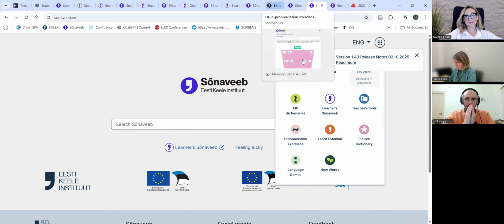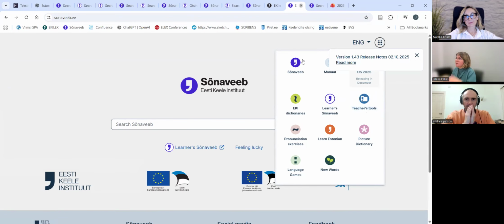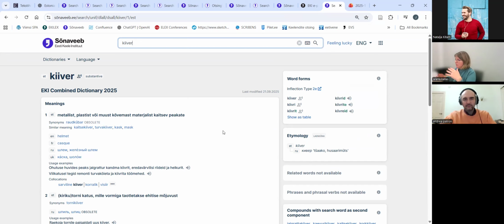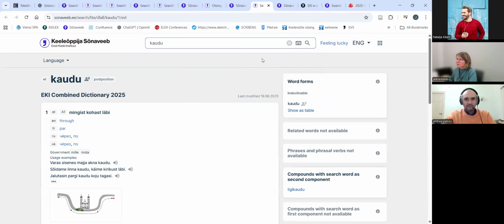So, synonyms. It's very important that we pay more and more attention to our vocabulary, so that we don't use good, bad, bad, good all the time, but try to use more complicated vocabulary, right? And for this, what is helpful in Sõnaveeb is the synonyms.